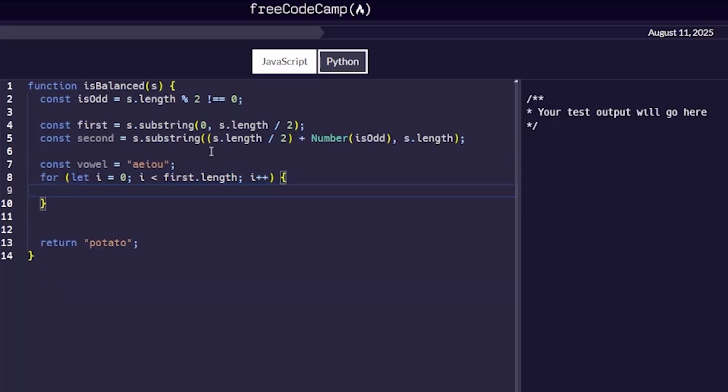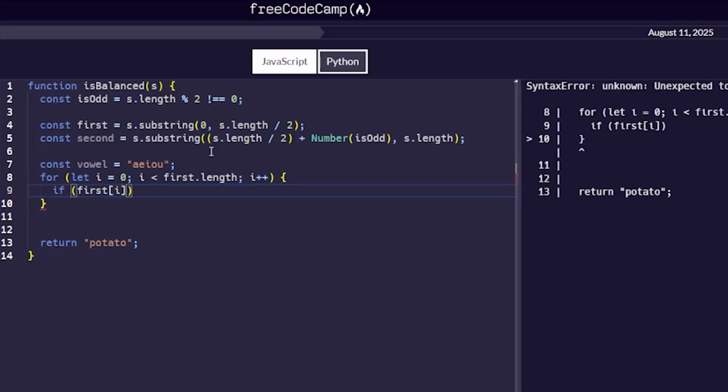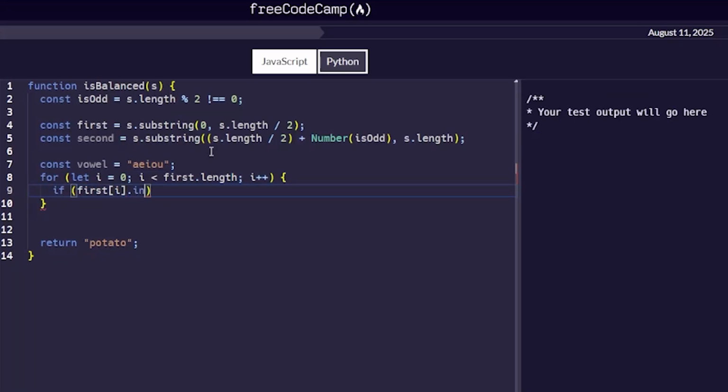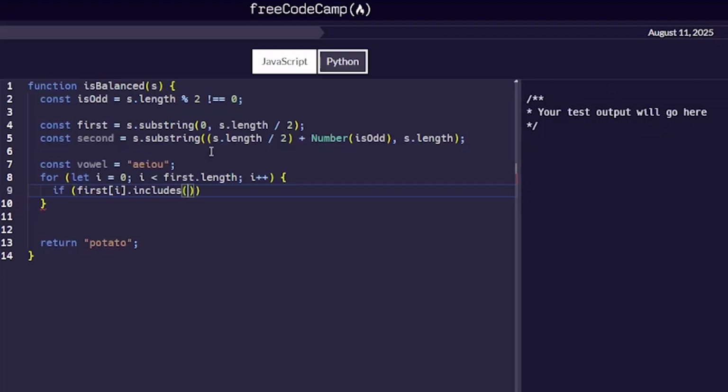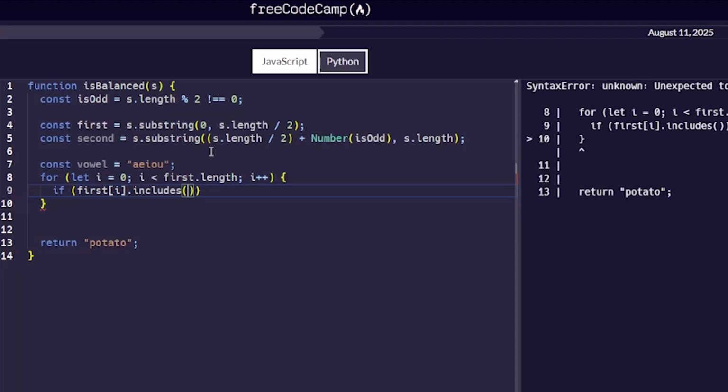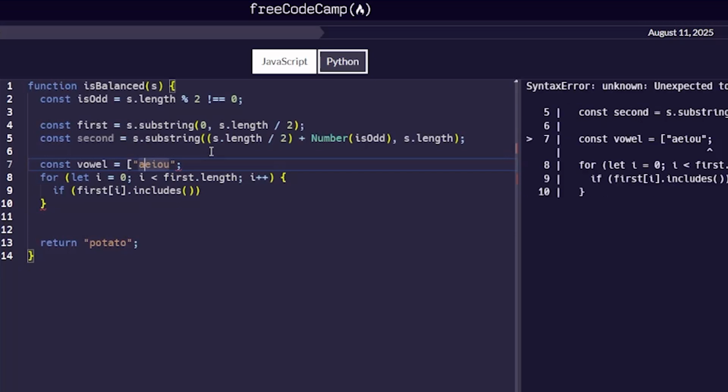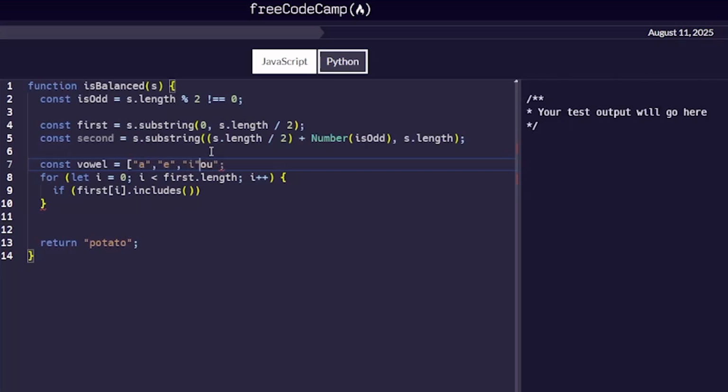And for every one of these characters, if first at index i includes, or actually I could say, yeah, if it includes, maybe it should be an array, just so I don't start tripping up over my thought patterns here if what I'm doing doesn't work.